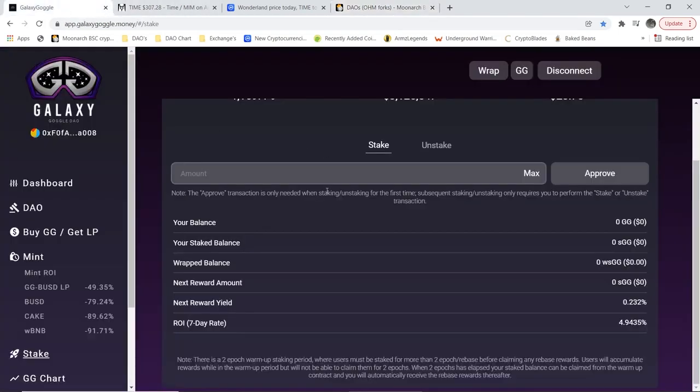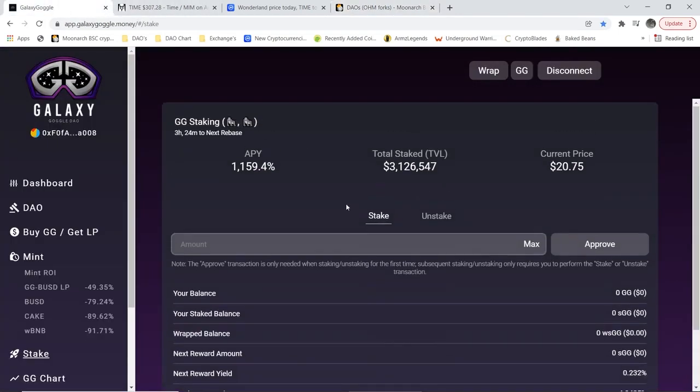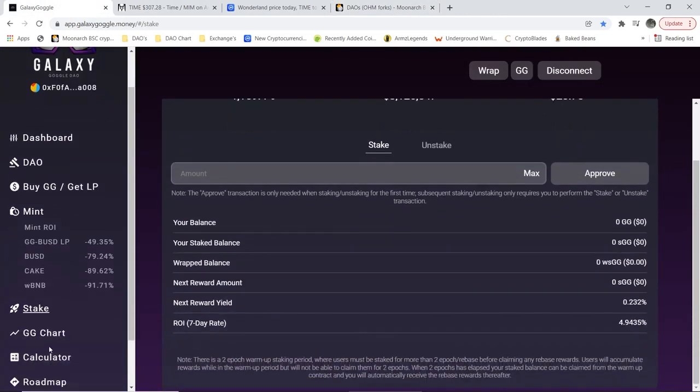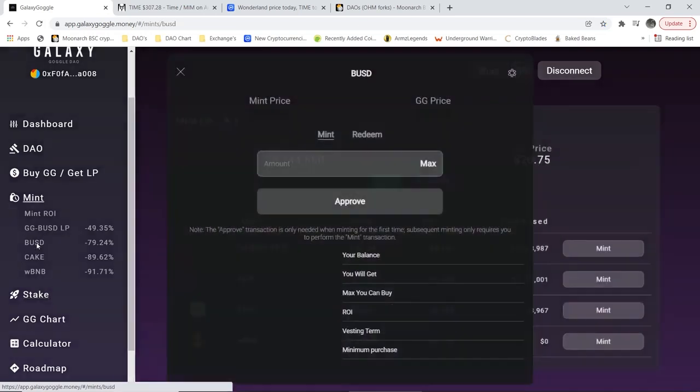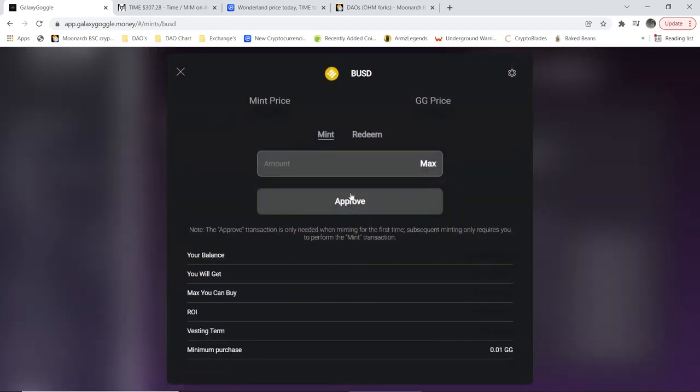Another thing you can do with these DAOs is you can stake. You can, where is it, mint. Yeah, so you can mint, which is like the bank, and you can put BUSD in. So you mint however many BUSD, let's just say 100 BUSD, and that will give a return on investment of negative 79%.